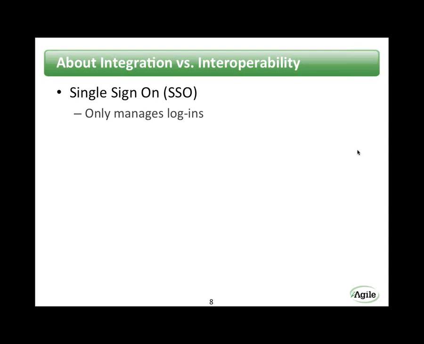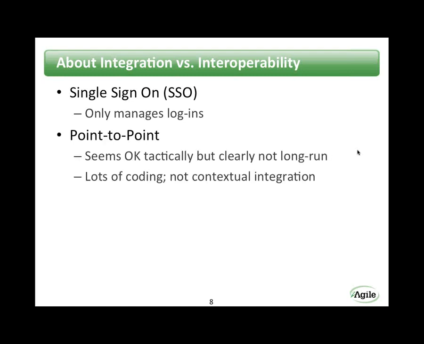A lot of times you hear folks saying, we have integration, or those products are integrated. And what do you mean by that? Oh, it's because we can log in over there and we can log in over there. When we log into one system, we're automatically logged into the other system. Well, remember, that is just a login. That's not cohesive integration of content.